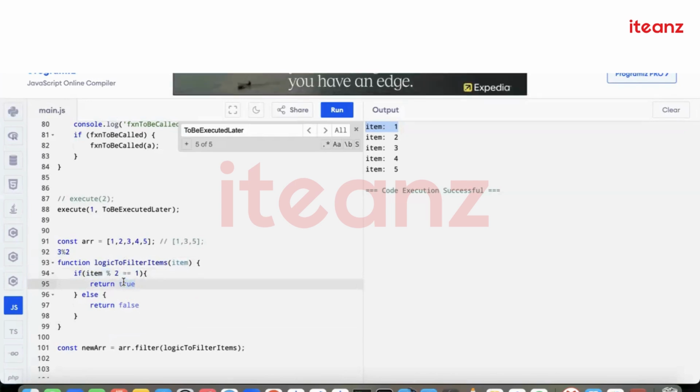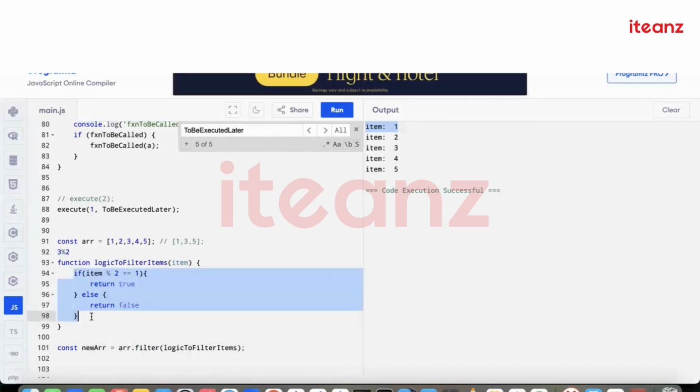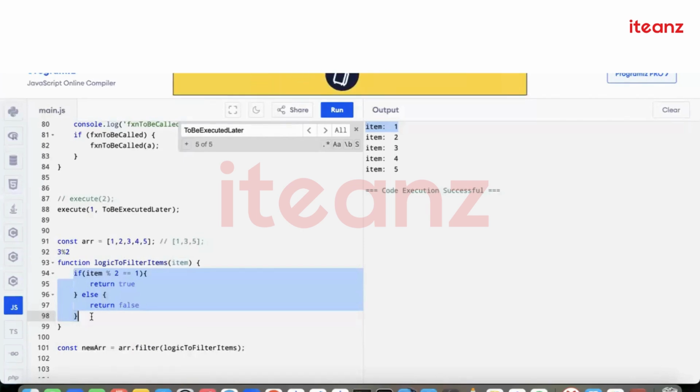I'm passing true to whom? I'm passing true to filter. This logic the developer has to build. Filter is saying that what I'll do for you developers is, I'll execute this function for the number of items in the array. But you have to tell me which items you want to have in the array and which items you want to filter out. For this, developers have to build this logic.